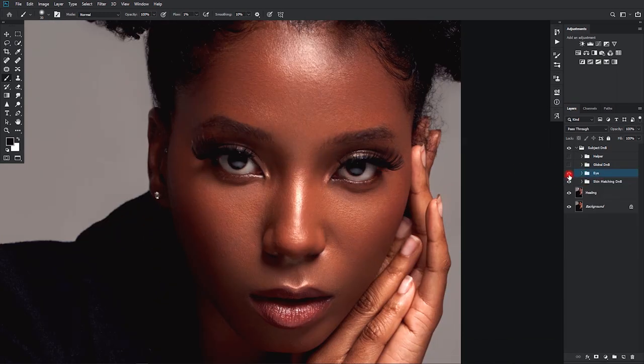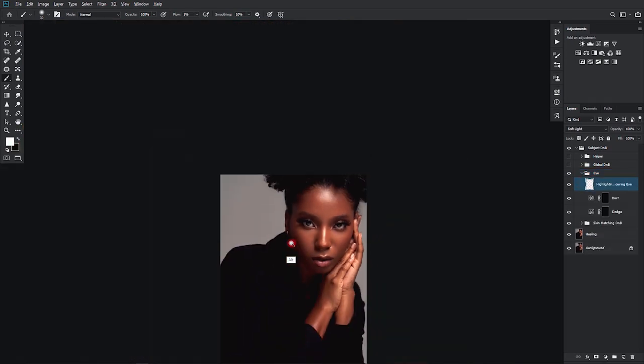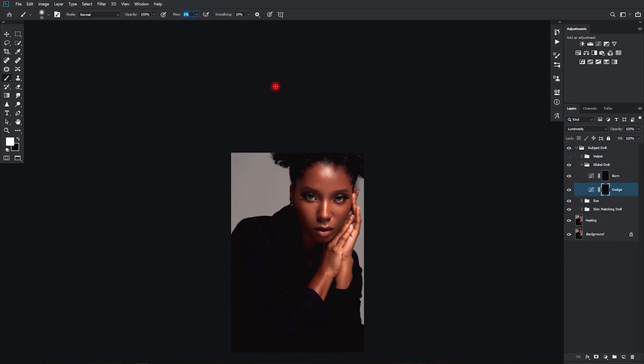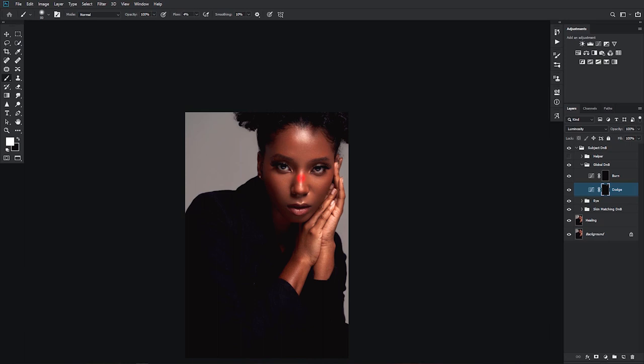From here on out, the video will play out and it's obviously self-explanatory. Global dodging and burning, you dodge your highlights, you burn your shadows. The normal dodging and burning, you all know. But with this, I change the flow to 4. Depending on how fast I want my dodging and burning process to go, it's dependent on the flow I use for the brush. So I've been using a brush all this while and a couple of curve adjustment layers, and I got to end up with this good looking, good retouched image. So learn, guys, keep on learning, and you never know, maybe just maybe you might be the best retoucher of our time. Well, that's what I'm hoping for.